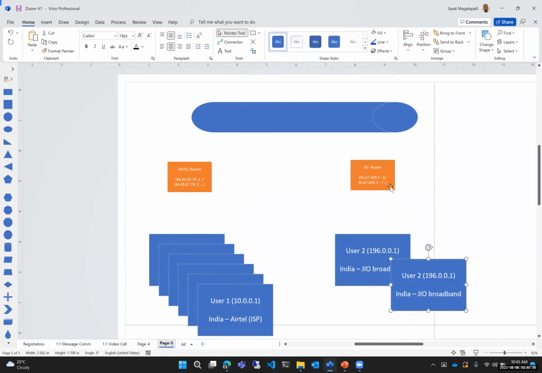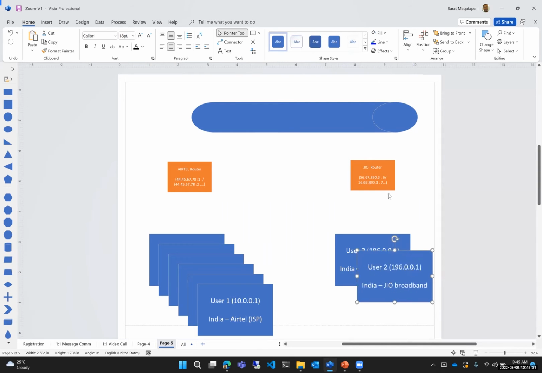One computer is connected to this public IP address with port number 6. Another computer has been connected to this public IP address with port number 7. Basically, these private IP addresses are translated, right? You can see we have two IP addresses, 1 and 2. Let's say this one private address is mapped to this public IP address with port 6, and this one has been mapped to this public IP address with port number 7.